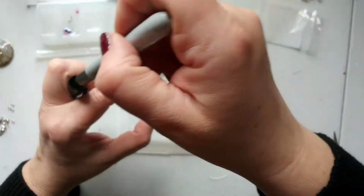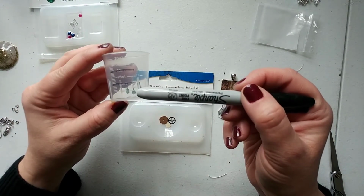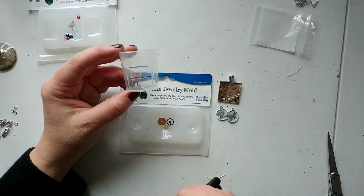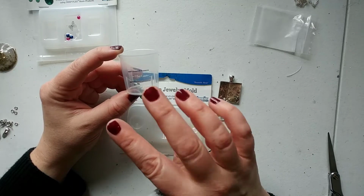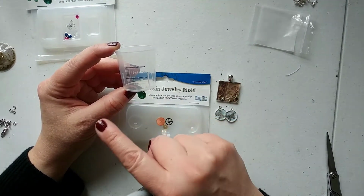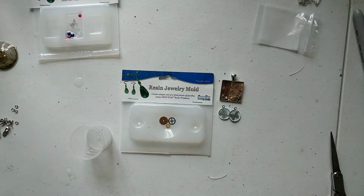I like to take a black Sharpie and mark my cups sometimes because the markings are clear, and so sometimes that can be hard to see. Now, when you mix your resin, you want to make sure you're following the manufacturer's instructions. For the Amazing Clear Cast that I'm using, the Alumilite resin, it's a 2-part epoxy, which is what you're going to be purchasing for yourself. You want to use a 2-part epoxy. And for this particular one, it's a 1-to-1 ratio. So that means 1 part resin, 1 part hardener. And so I'm going to go ahead and mix that up.